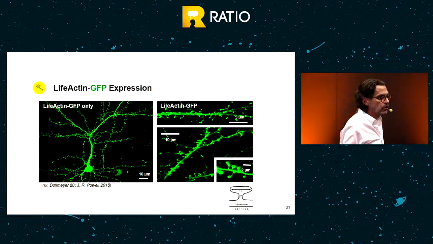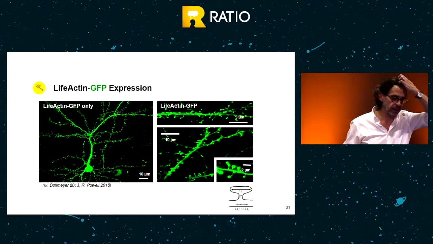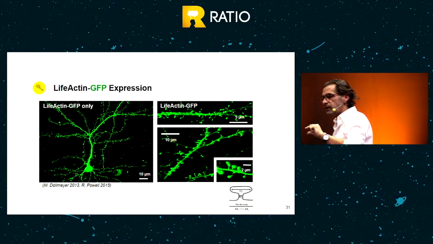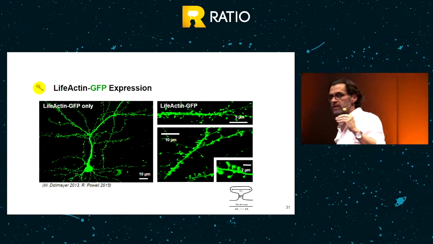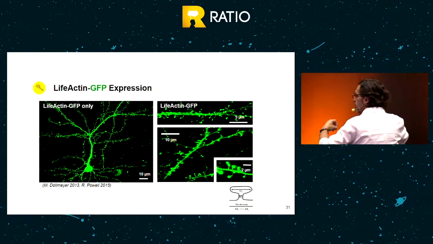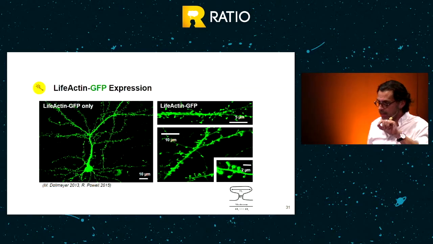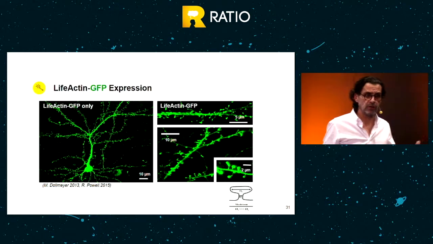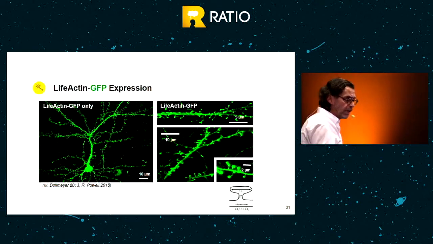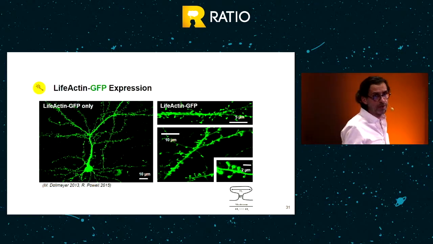This is one neuron that has been modified and is expressing this green protein. This green protein is very interesting. It's a little tiny peptide with this fluorescent protein, and it has the ability to interact with actin. Actin is what we call the cytoskeleton. That's what gives the shape of the synapses. So what you see here, all these little tiny spots, they are synapses. Here you're seeing only one neuron, but there is plenty of them around that are not fluorescent. All these points are connected to other neurons, but the only one that we see is the one that is expressing this fluorescent protein.